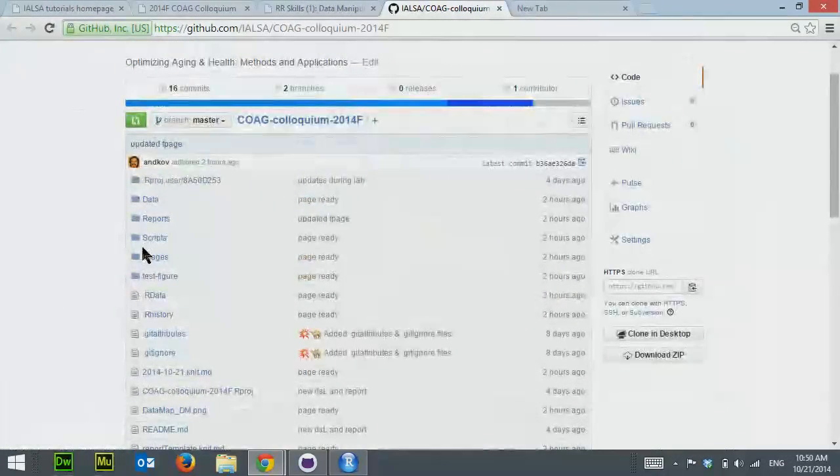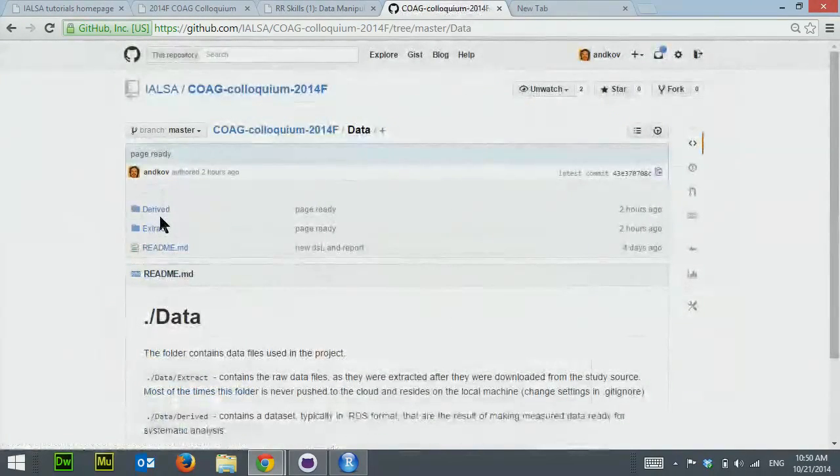So 3 folders that I do want you to pay attention to and to notice always are data, reports, and scripts. And this is not the organization. This is an organization of a data project that I've come up with. You'll probably come up with your own. So the data folder contains data files, no big surprise here, derived and extract.